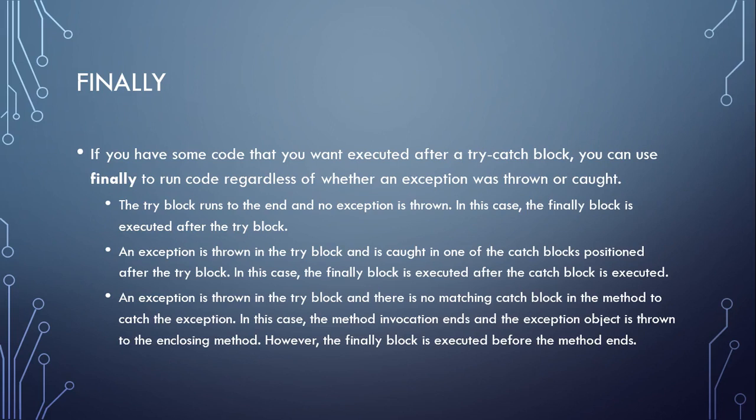So pretty much the way you can think about it is with the finally, the first scenario is it runs your try block, doesn't encounter any errors, goes to the finally. The second scenario is it tries the try block, hits an exception, so goes to your catch block, and then goes to the finally code. So it's hitting all three. Or the last one is it fails the try block, tries to hit a catch, but there's no catch that can contain it. So it's going to error out, but it's still going to run that finally before the program terminates.